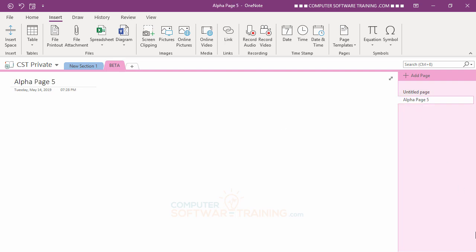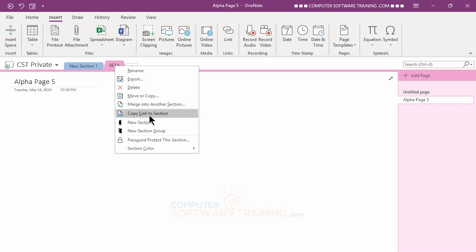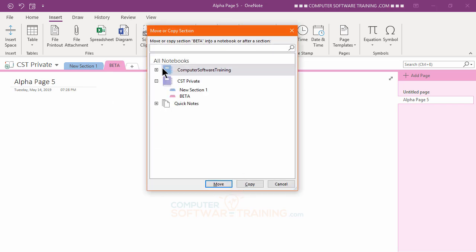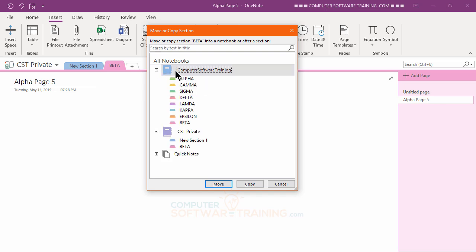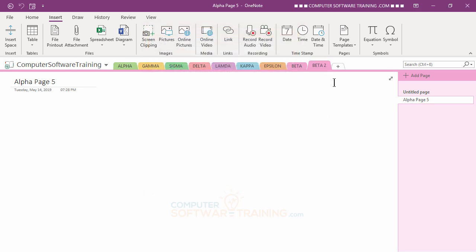And now if I go back to the private, there's our beta and there's our Alpha page 5. If I then later on figure that I want to put beta and it's 2 pages back on the original, then while I'm here, I can just do a right click on beta, go down here to my move or copy, go back to here, and I can just click on the heading right there, hit move, gone. Now I must have hit copy when I did that last one. That's why we got beta 2 now.